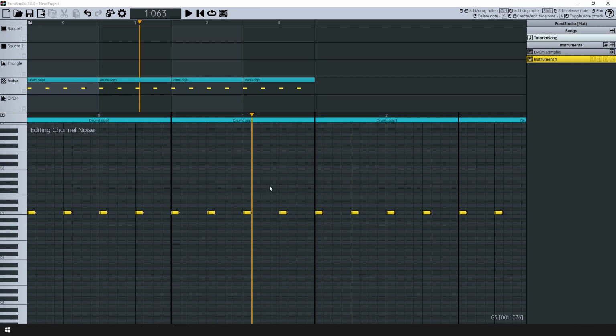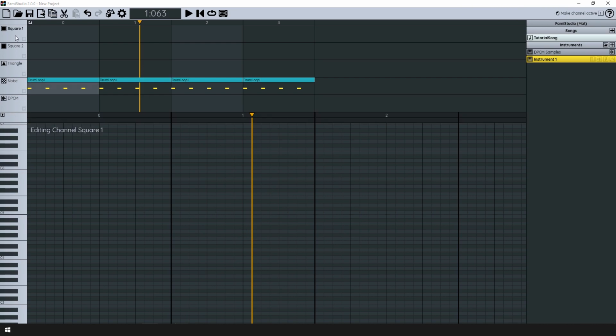So it's about time we create a melody. Melody is usually created on the square channels. There's 2 of them. They sound identical. So we already used this yellow instrument that was created when we created the project. So right now we're just going to rename that one drum temporarily until we revisit that. So we're going to create a new instrument for our melody and set it a color.